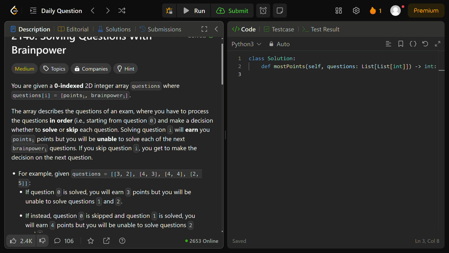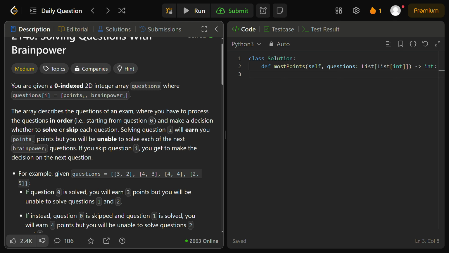And what does that lead us to? Another very important algorithm to know with this kind of recursive nature, if you will, is dynamic programming. It's very similar to recursion, except we store values and keep track of previously calculated values, similar to a cache, to make our solution a lot more efficient. Basically, we want to determine the maximum number of points we can earn at any given index or any given position in the input array questions, and we get there incrementally, hence the name dynamic programming.